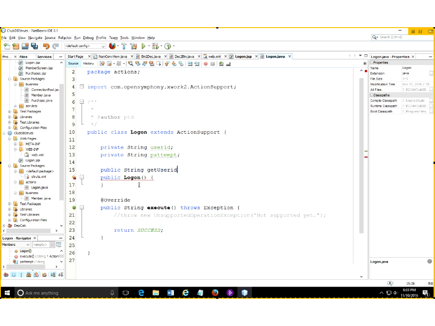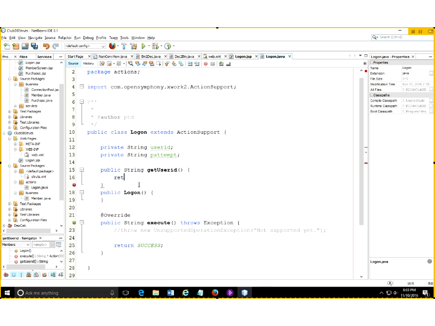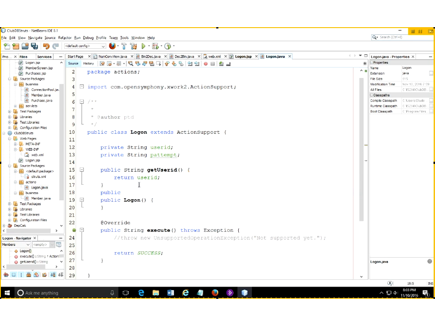So we're going to do a public string getUserID, which will just return userID. And then we're going to have a public void setUserID.